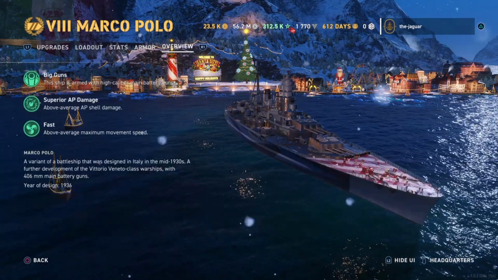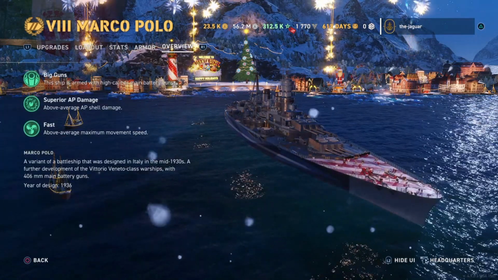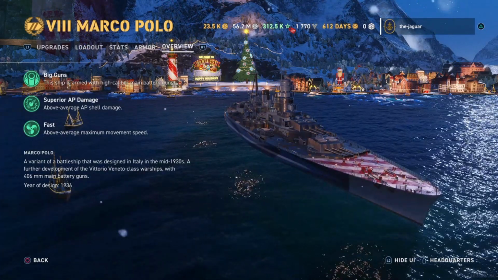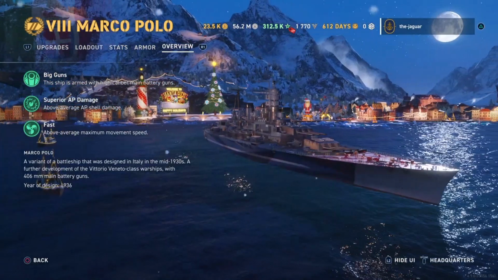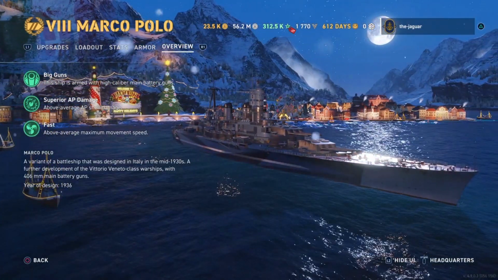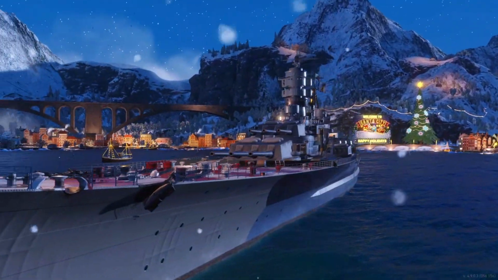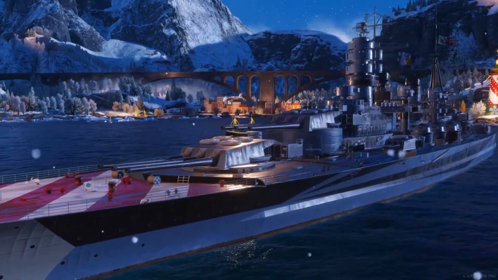Overview, the ship has big guns armed with high caliber main battery guns, and yeah, those 16-inch guns will devastate the red team ships. And it does have superior armor piercing damage, that is no kidding, and you will see that in the highlight. And it is fast, above average maximum movement speed, and almost 30 knots is pretty darn fast.